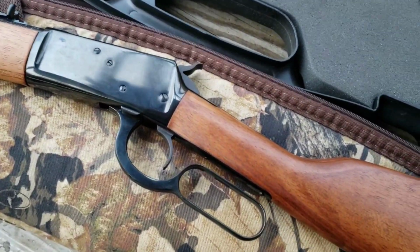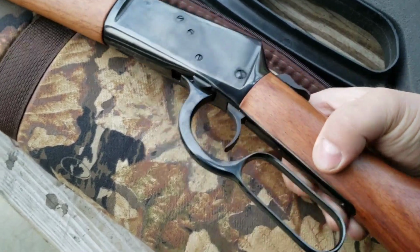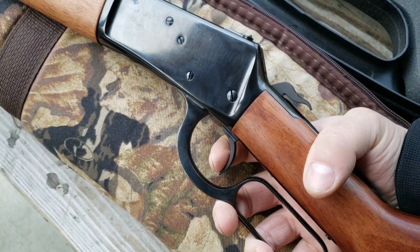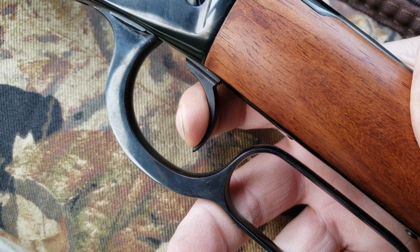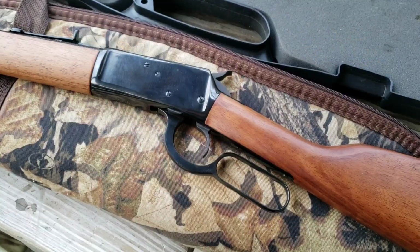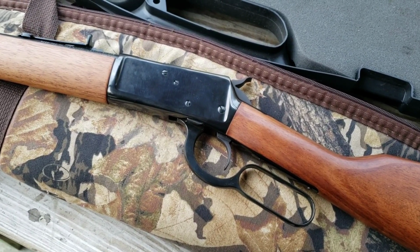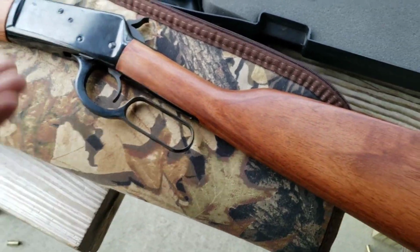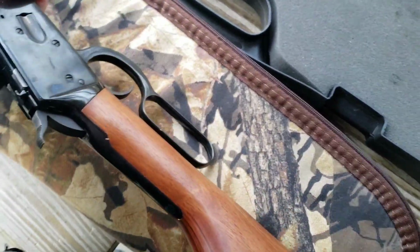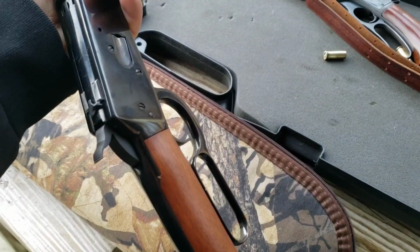So I was going to say it has a pretty excellent trigger, but it actually has some creep to it, a decent amount, but I did not notice that. So yeah, the trigger has some creep, but I didn't notice it at all while I was firing it, so it's not really an issue. Action's really smooth. The lever, it's real easy to manipulate. It's real light and smooth. No catch points.